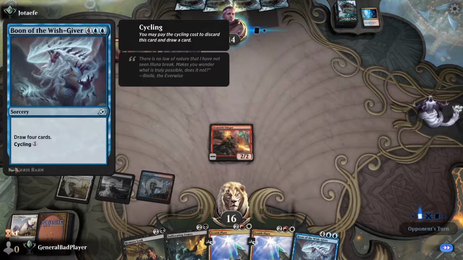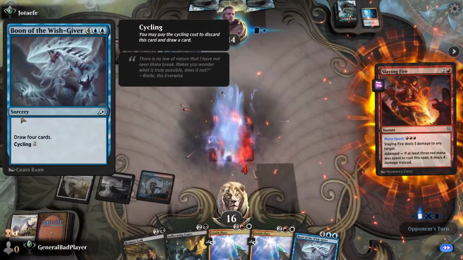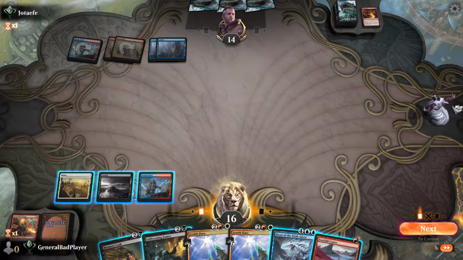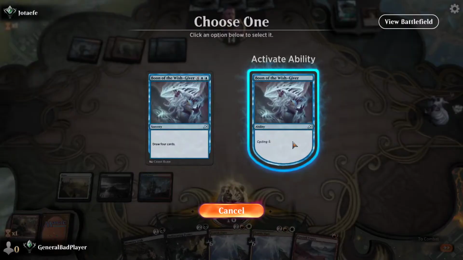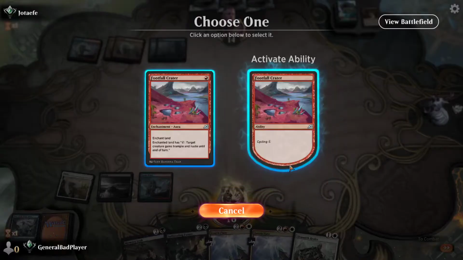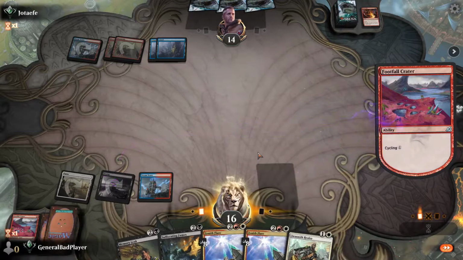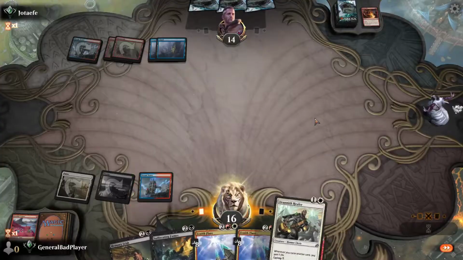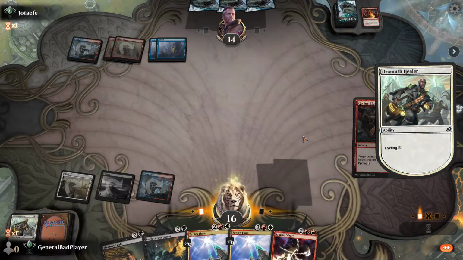Boon of the Wish Giver. I love this card. I don't think I'll ever cast it. Ooh, Slain Fire. Nice. Alright, he's going for it. See, I want to hit a land drop here, so I'm going to cycle away. Even this turn, I could have also hit him with a Memory Leak. Maybe that would have been a better play. I don't know, it's questionable at this point.